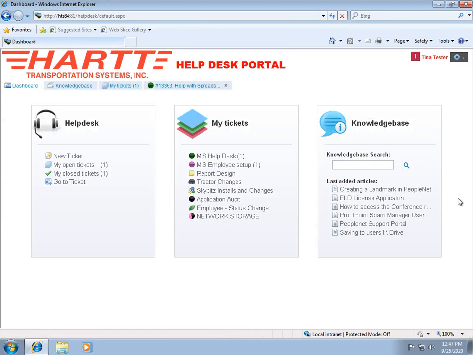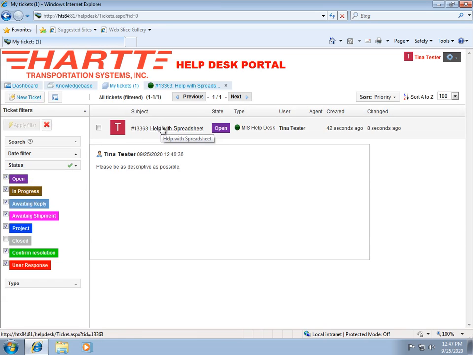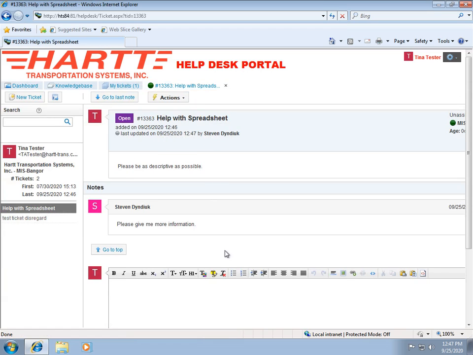And then you'll get a response back. If I go to open tickets, you go into your ticket, you can see here where I have responded to that ticket.